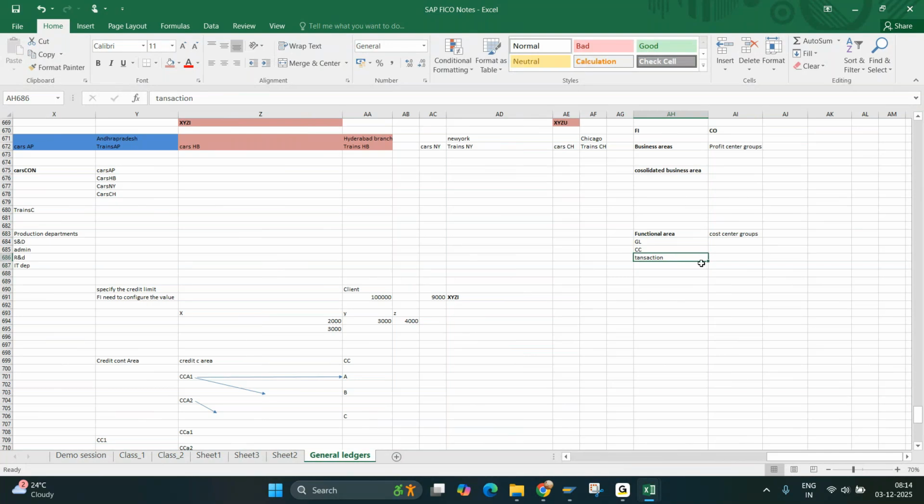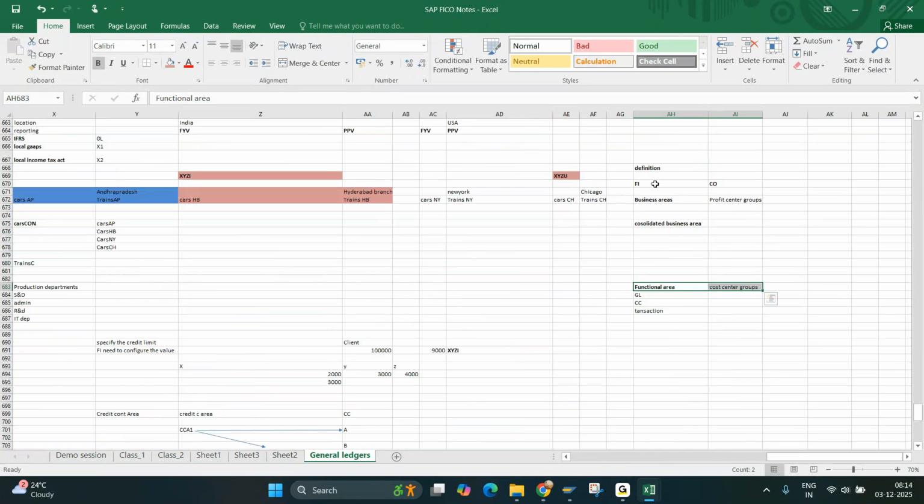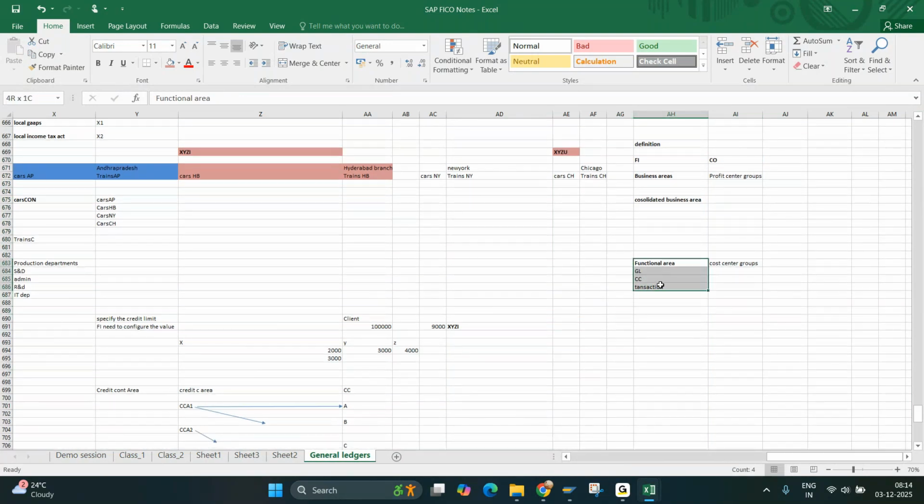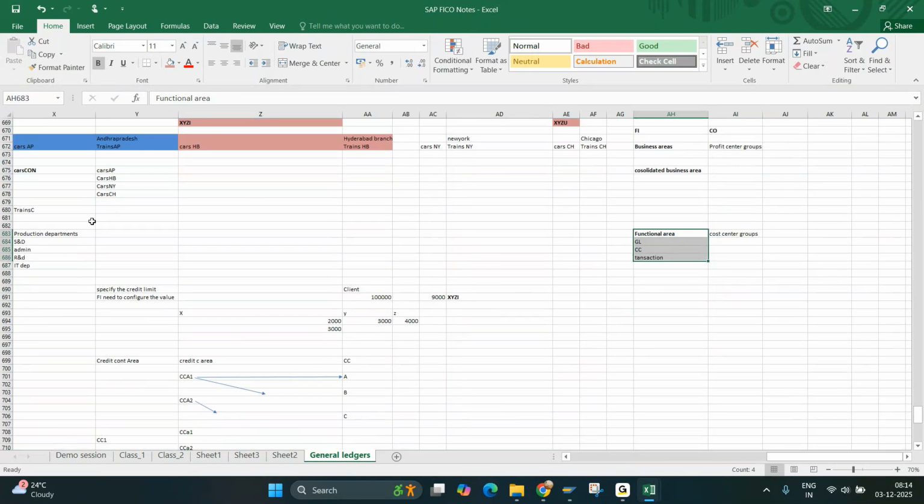Now, either you can use it as a cost center group. So why do we have two functionalities? Maybe a client uses only FI and they don't want internal reporting in CO. Then this functional area will support them for reporting for an individual department. If they have FI and CO, mostly they will use one of the functionalities, or they have the option to use both.